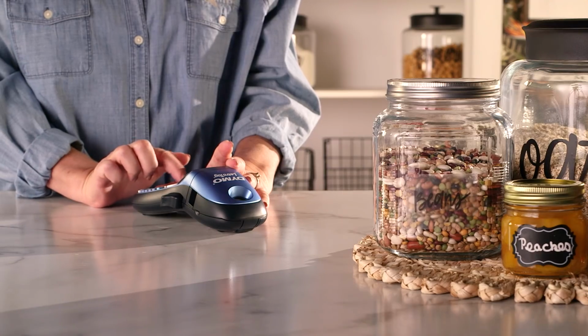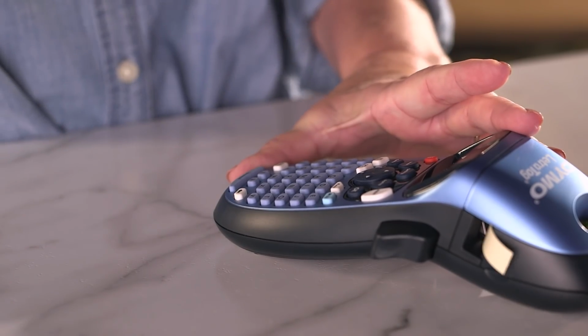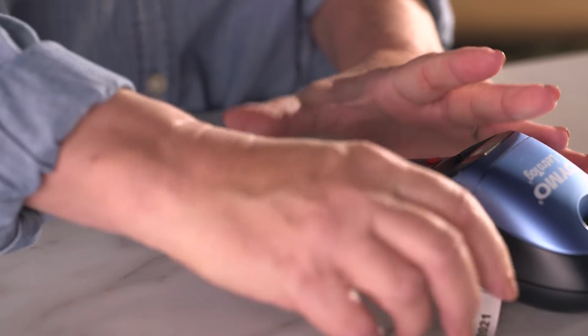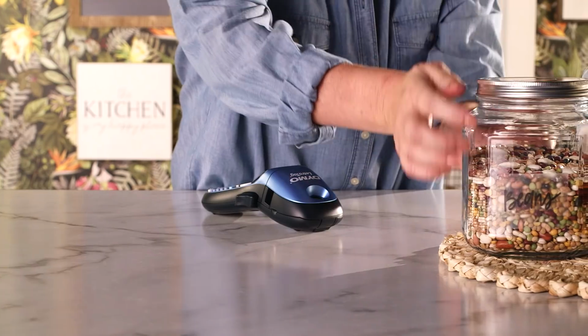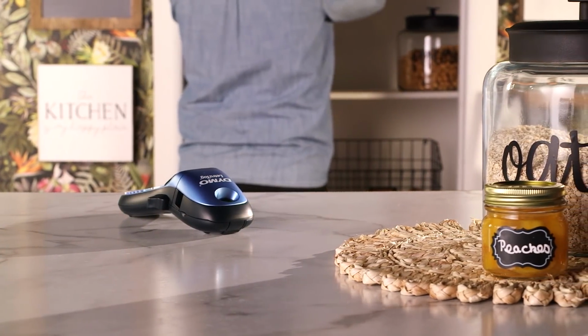If you're planning to store something in your pantry long-term, it's a good idea to attach an expiration or freshness date. We're using a standard label maker to add the peak freshness date to our bean jar. You've just made your pantry dreams come true.